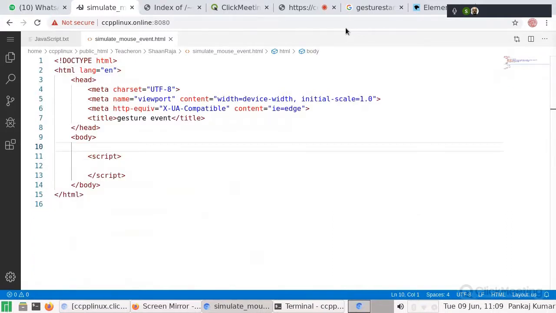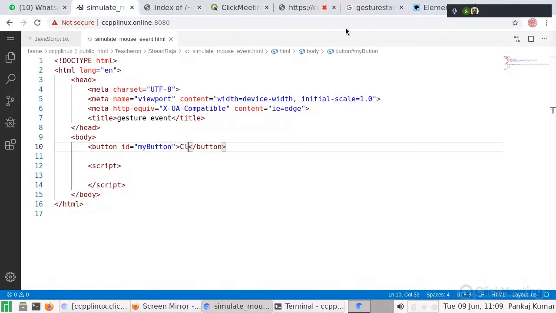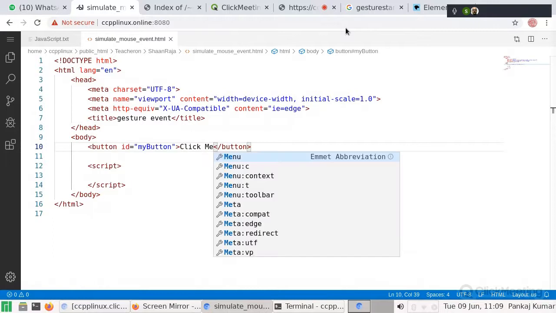Suppose we are having a button. So there is a button type in HTML, and here suppose its ID is my button. It is just for tracking this button, and here click me is written.